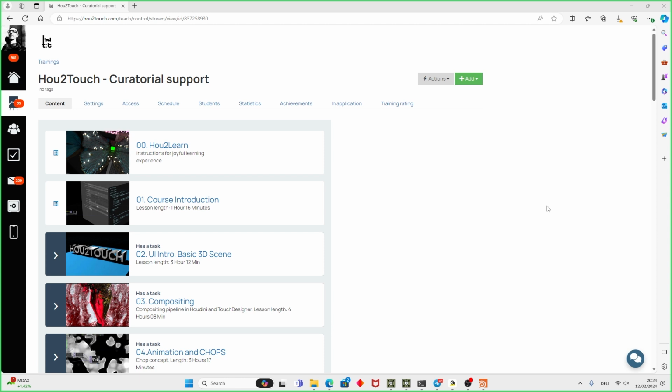So I will repeat. Maxim sent the instruction how to get the educational license for Houdini. For TouchDesigner, basically you can work with the free TouchDesigner version. Currently we have a conversation with Derivative about our state regarding the licenses. Before we had an agreement about the educational licenses, and now we're discussing how it will work from this moment. So I cannot say today what the current state is, but I hope relatively soon it will be cleared. For some new students, Isabel offered some discount for the commercial version, which I think is a good deal. But I will update you very soon.